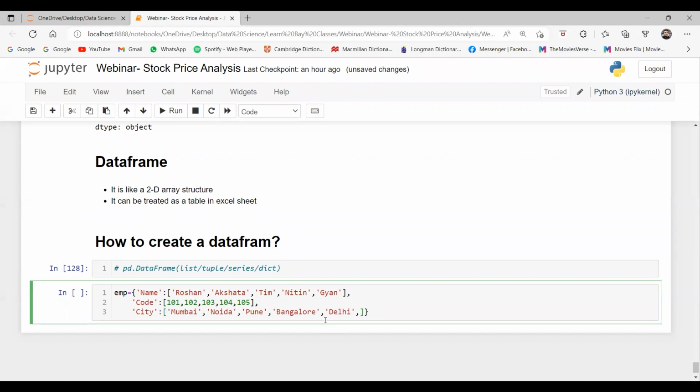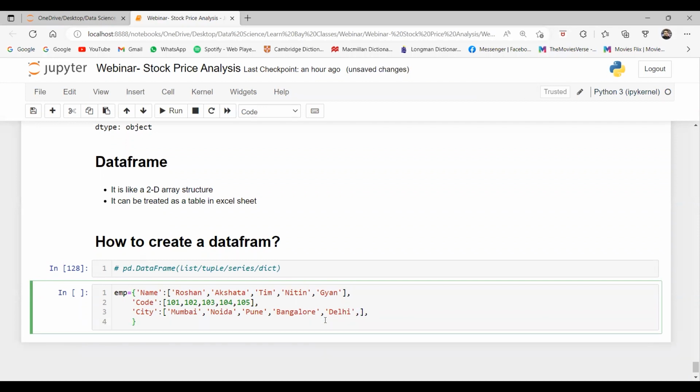Now, next we have, let's say, company. We can say he works in TCS, then somebody works in Infosys, and he works in Kailash, and he works in SCL. Right, so these are the companies.